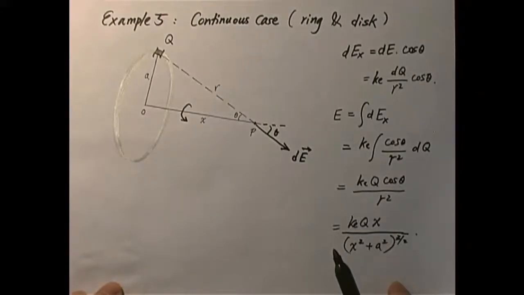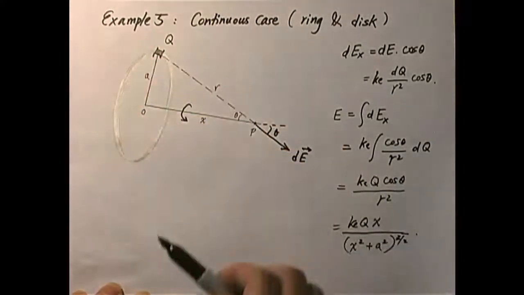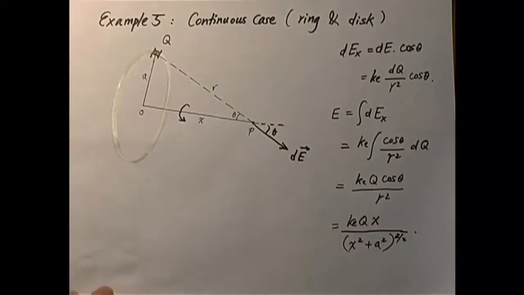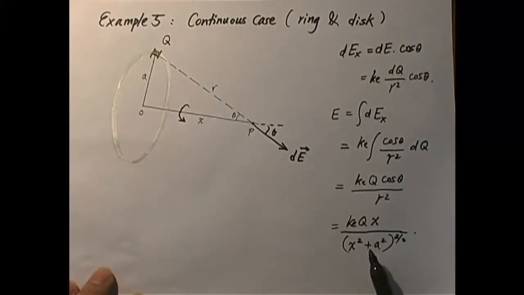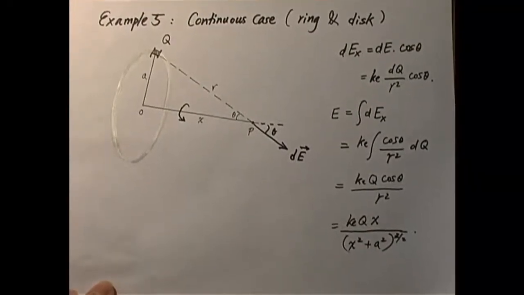Now, what if it's a solid disk, not a ring? So you think of a solid disk of a certain radius. How does one find the electric field at that point? Well, you don't have to start from scratch because you already know the expression for a ring, right? And you can think of a disk as made of a whole bunch of concentric rings like an onion. For each layer, it's a ring. So you know what the electric field is. And all you have to do is add the contribution from each ring up. Then you'll get the electric field of an entire disk. And we can do that.